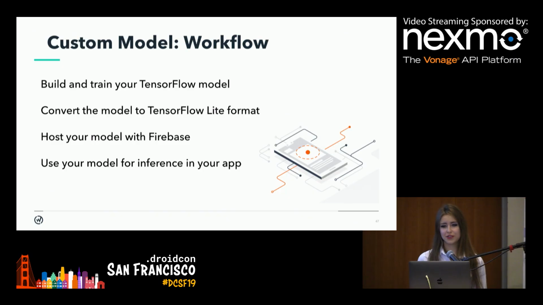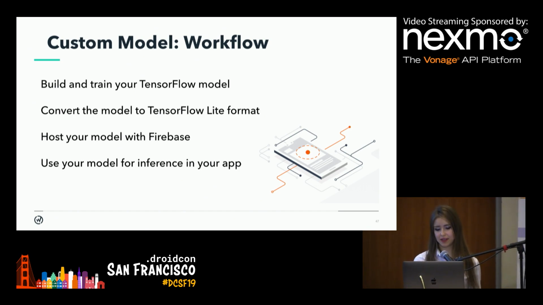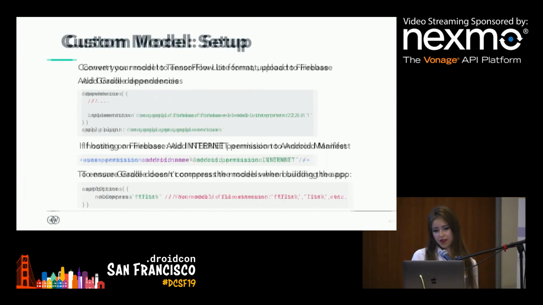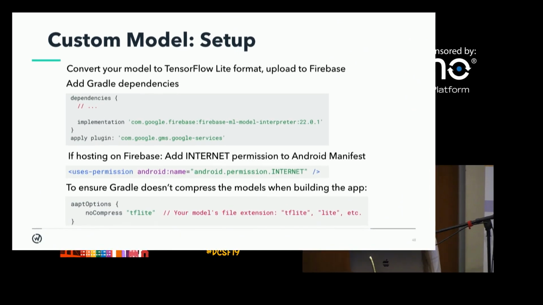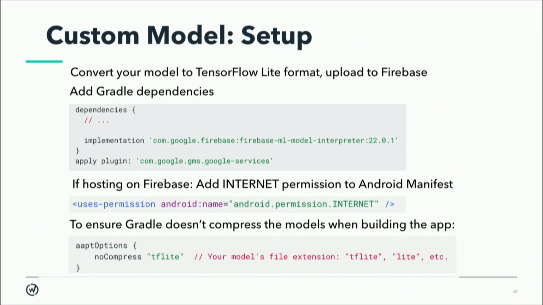You have to convert it to TensorFlow Lite format like we discussed earlier, optimize it, then you can host it with Firebase, and then use it for inference in the app in a similar way like we talked about before. Okay, so setting up the project for this case, we have to include the Firebase ML model interpreter dependency here. And if you're going to use Firebase hosting and cloud services, you would also need to add the internet permission.